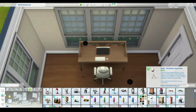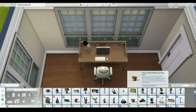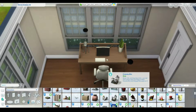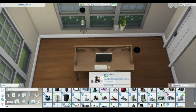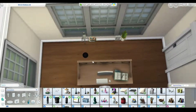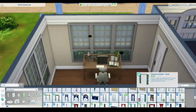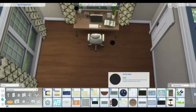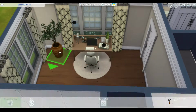Sometimes I don't like putting a bunch of hallways in, but for a house like this, it just had to be like this, and I think it came out pretty good. It's mostly because I don't know how to decorate a hallway very well. You know what I mean? How many plants can I put in a hallway before it looks crazy? You know what I mean?